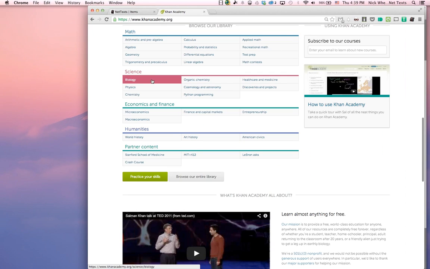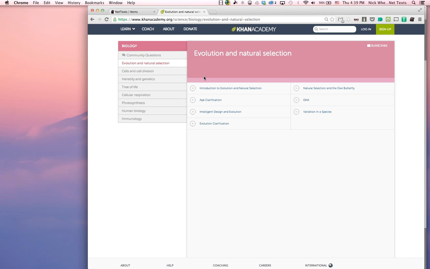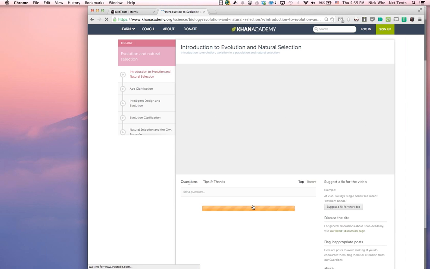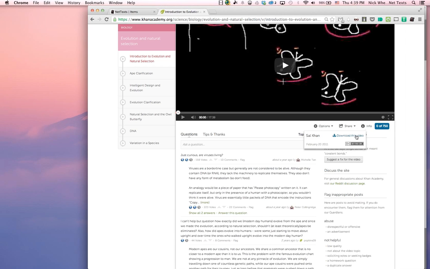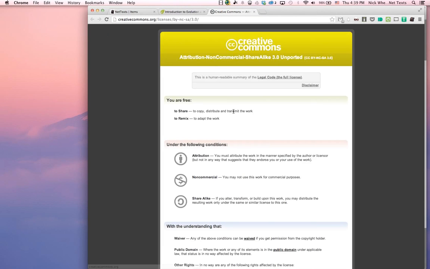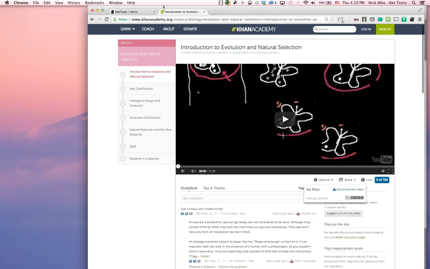I'll show you just on a random video. So here's a Creative Commons video where we see this little Creative Commons logo. That tells us that this is under a Creative Commons license, which means it's able to be freely shared. But if it's something that's copyrighted, you wouldn't be able to upload that.